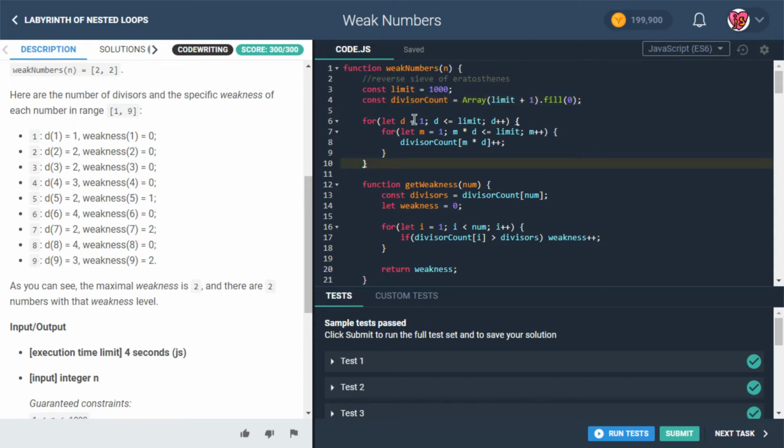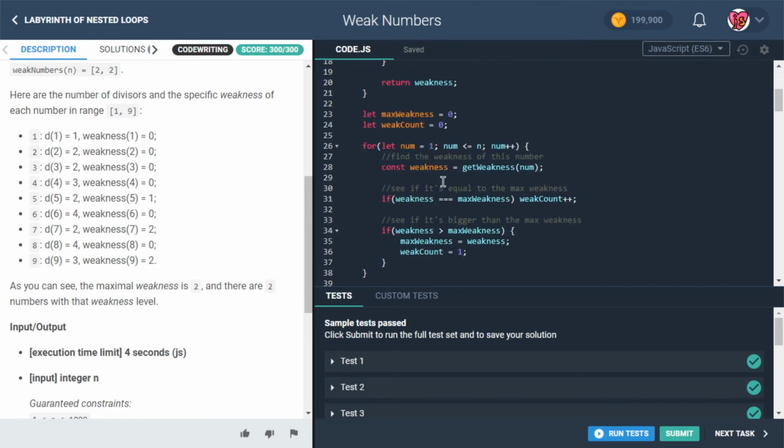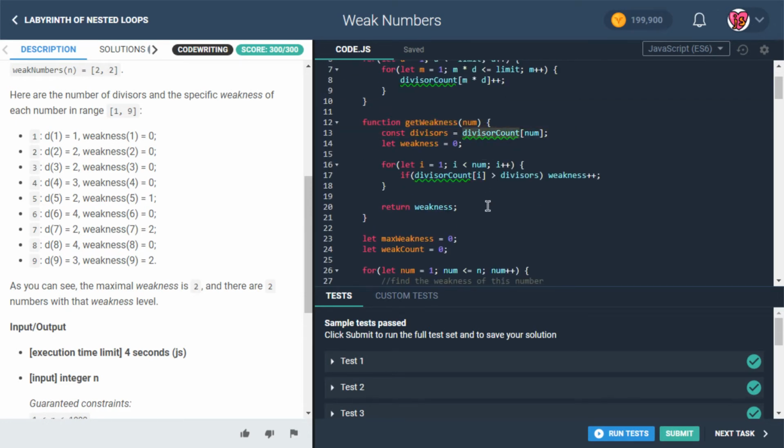All right, so we've got a reverse Sieve of Eratosthenes. It's giving us our divisor count. We can get that instantly, no problem. So that's working really nice. Now, I believe we can make one more modification here. I think we can change this one more time in such a way that it's going to make it a little better.